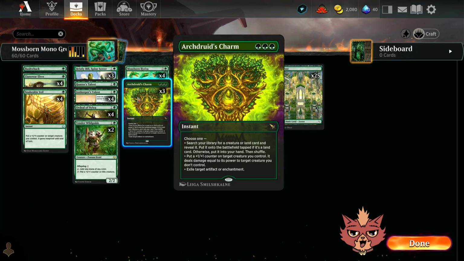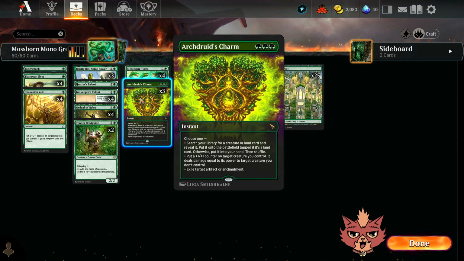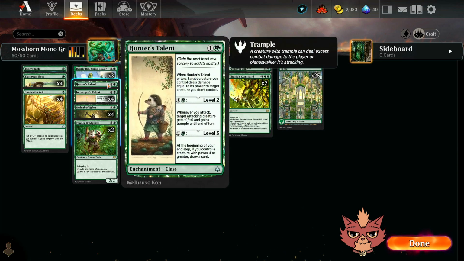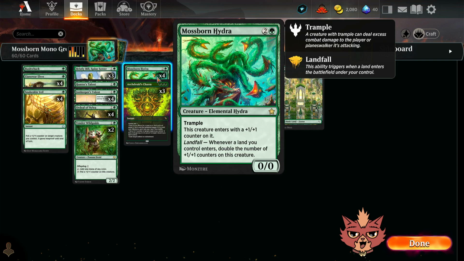I think Archdruid's Charm, putting a counter, also doing the fight, right? It's a bite, actually. It deals damage equal to its power to target creature. Okay, I like this. We made a very small change, but overall it's still going to be just more testing required. We got to revisit this Mossborn Hydra at some point in the future again, too, and see what we can get done with it.